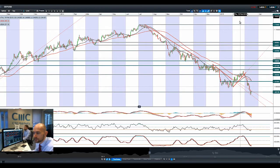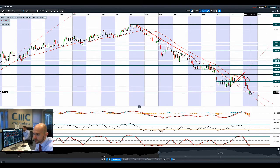And then if you look at GBP USD, kind of a reversal, trading back above 1.4813. We haven't followed through so far this morning. This looks to be quite the strong pivot level. Almost got a cross on the RSI, and we are certainly crossing over in the stochastic, but we've not yet crossed back through that 20% level, which would be the reversal signal that many traders are looking for. We do have a death cross appearing on the moving averages, however, that will be adding slightly more pressure.